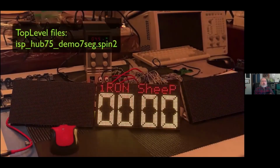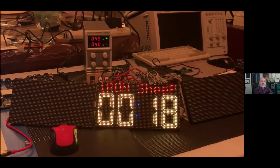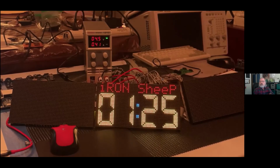Now we're switching to the 7-segment demo. This is also one of the top 3 demo files. Here you just see a possible way to do some automation using the panel. It's a loop called routines, and the routines each indicate when they're done doing their thing. So take a look at the demo code, and it should be just an example of how you can do automation without running multiple threads or multiple cores. Of course, we can also do this with multiple cores, but this is just a quick demo for you to play with.